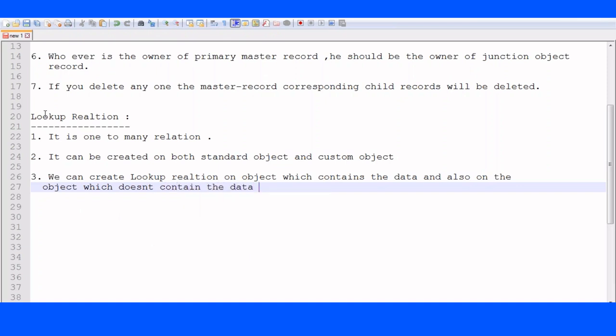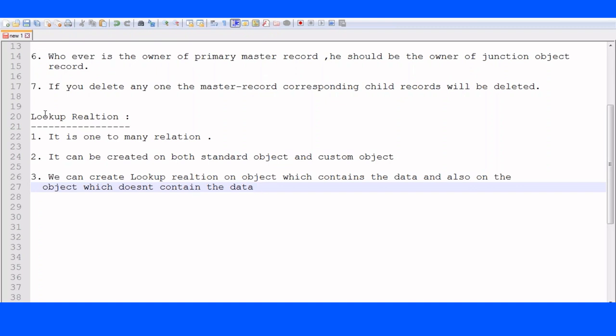Master detail can be created only on an object which doesn't contain data. Lookup relation can be created on an object whether it contains data or doesn't contain data.